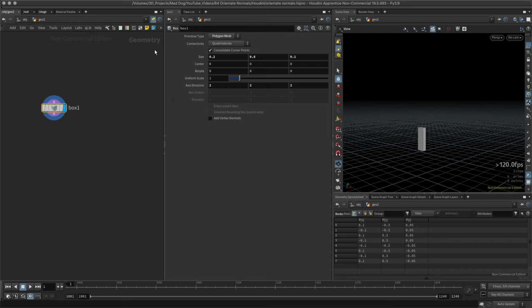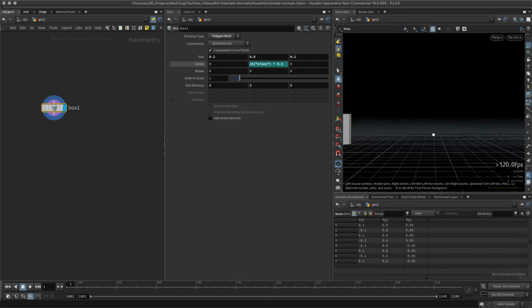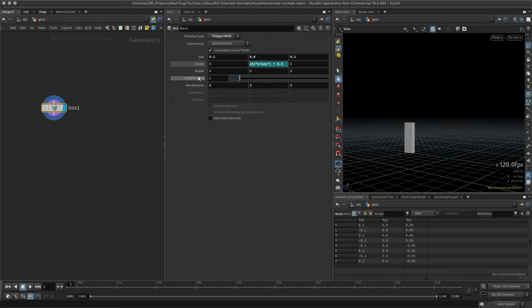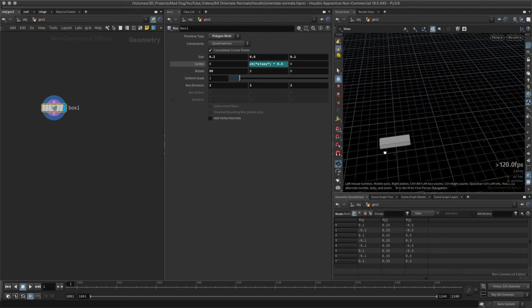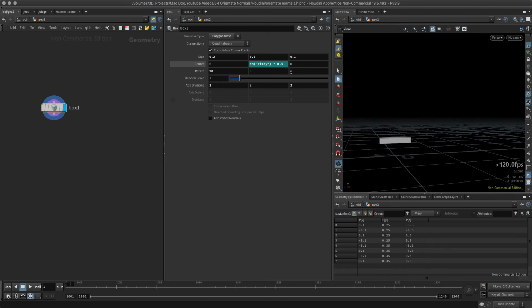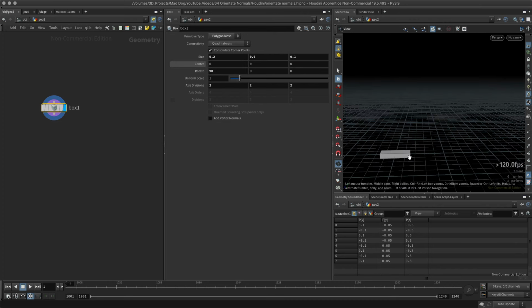Alright, looking good. I think I want to put this sitting on the plane here, on the floor, on the ground, and then I'm going to rotate this a moment into this direction. Okay, it's not exactly what I wanted, so let's go back to 0, and I think I want to push it this way.